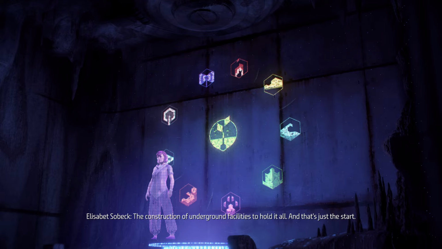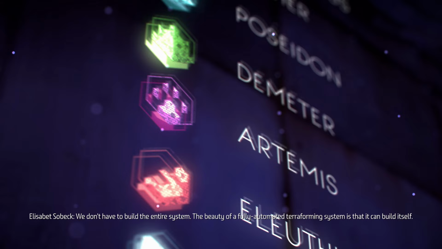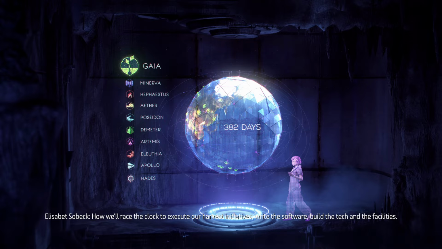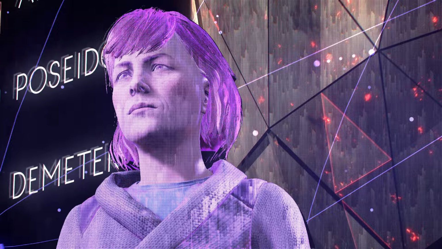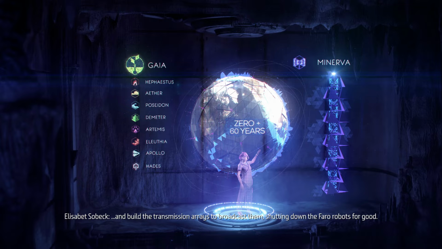We don't have to build the entire system. The beauty of a fully automated terraforming system is that it can build itself. Now, over the days to come, you'll learn how all these functions, all these pieces that you'll be working on... Hades is at the very bottom, notice that? How we'll race the clock to execute our harvest initiatives, write the software, build the tech and the facilities. How we'll lock it down and seal it up before the inevitable occurs. But even more important, you'll know how it doesn't end here. How Gaia will generate those deactivation codes General Harris talked about, and build the transmission arrays to broadcast them, shutting down the Pharaoh robots for good.